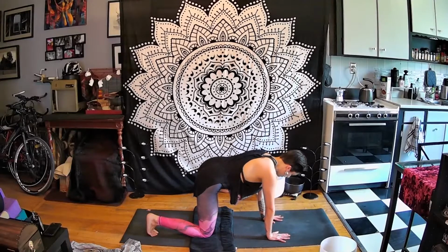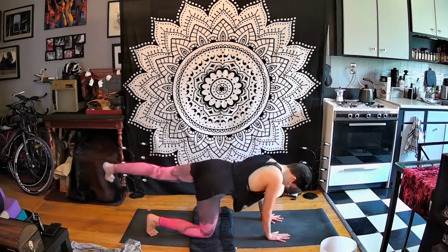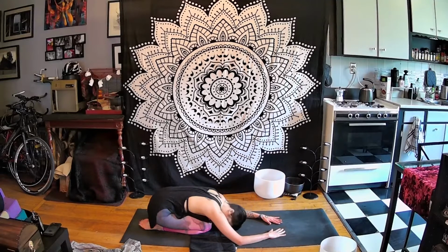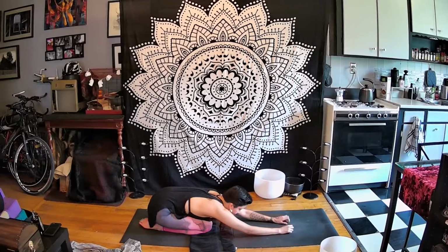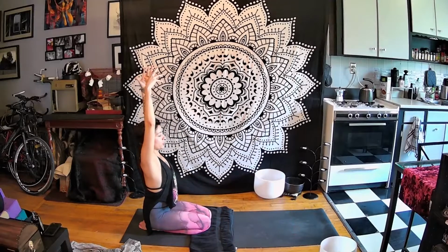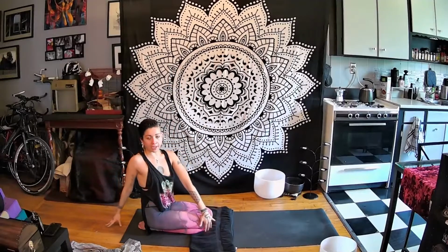Beautiful. Inhale, left leg rises. Exhale, sweep it all the way back. Descending the knee, untucking the toes, child's pose. Okay, so from here, we're going to leave our sit bones resting on the heels. We're going to inhale, reach up to touch the sky through the fingertips. As you exhale, you're going to twist over towards the right side, navel to spine, left hand on the right knee, right hand behind you.